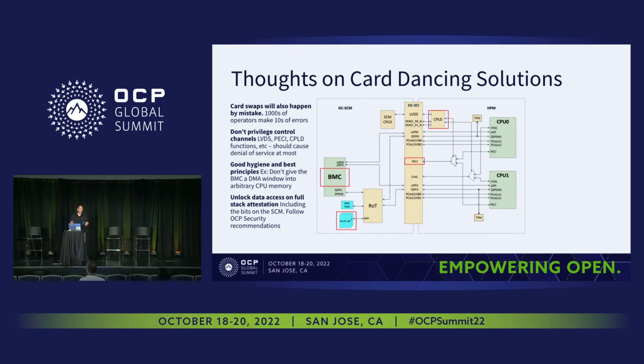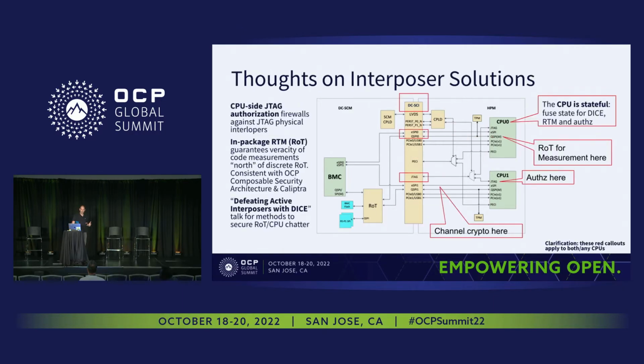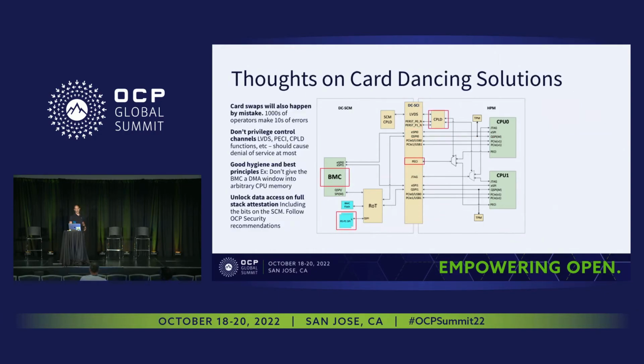Instead, you need to deprivilege the control channels, right? All these things that card swaps could allow you to, that we haven't addressed already here with JTAG authorization, with DPE, all those things, you need to deprivilege them, right? So if you're looking at a design where somebody's saying, oh, over the CPLD, I'm going to have some access to confidential data, that's a no-no design. Other things, BMC. Obviously, the BMC could be completely malicious because a card could be physically malicious. So don't let that BMC DMA into your memory, right?